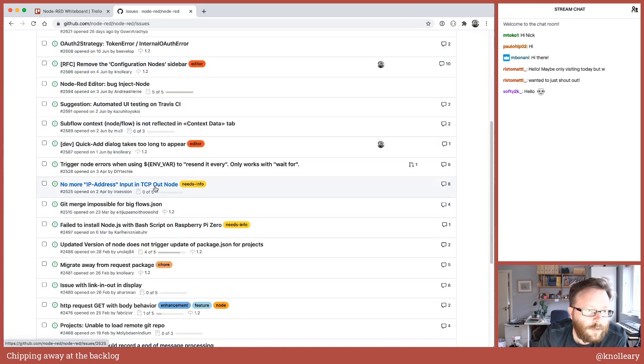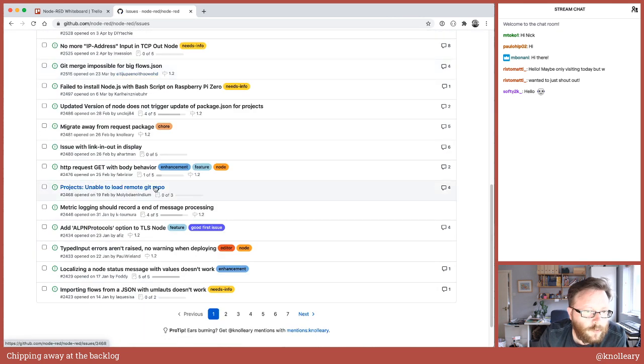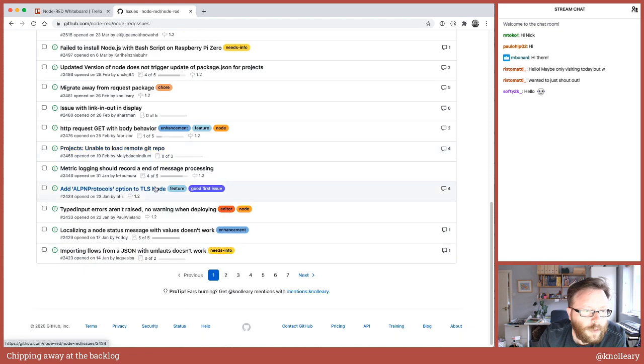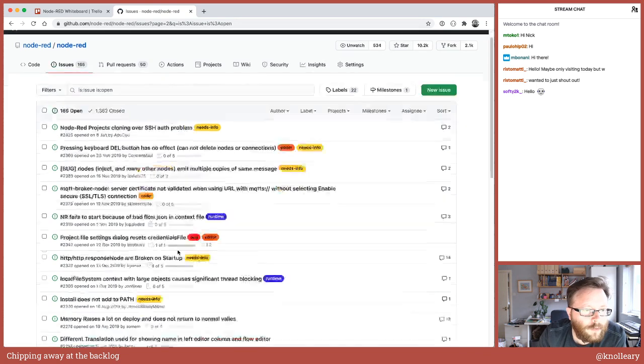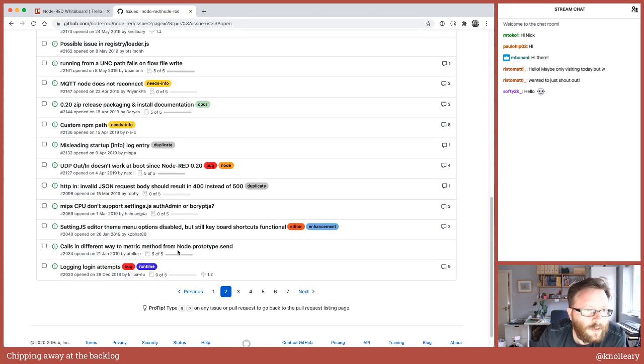And then we fast get into the long tail of issues that would be nice to tidy up. We've got how many? 165 open issues, but I kind of figure once you get back to about a year old, we could probably afford just to close all those older issues and just say, look, if this is still a problem, re-raise it.